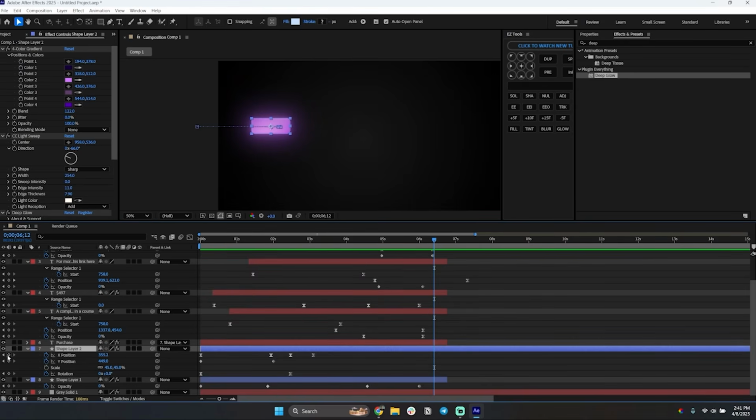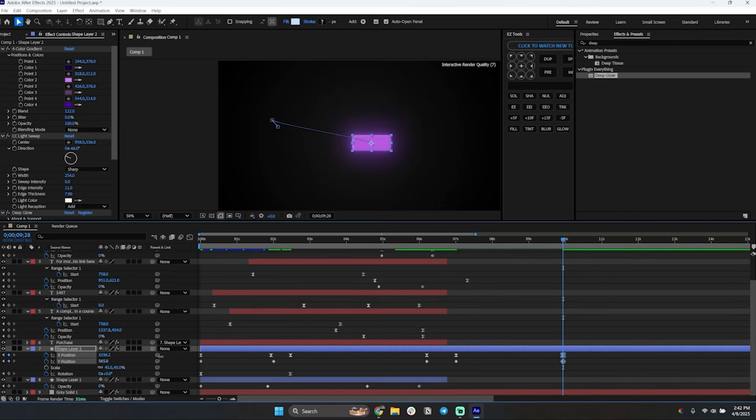So let's go ahead and keyframe the X and Y value right over here. We're gonna go after our first set of keyframes over to the 7-second mark, and we're gonna move the X value back and Y value up to the top. And then we're just gonna move over to the 10-second mark and move this thing to the center of the screen on the X axis and to the center of the screen on the Y axis.